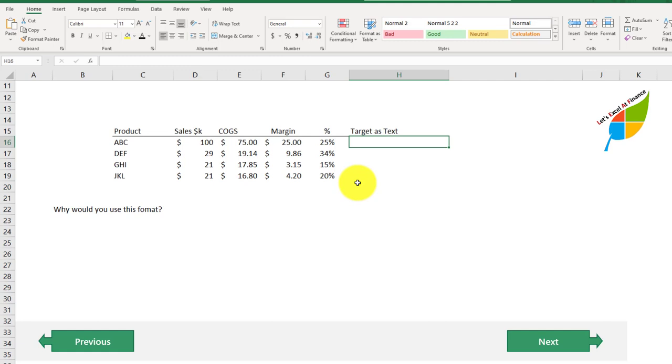Maybe you want to make it really simple and have a simple formula for them to look at. So what we're going to do is set up the formula: the margin divided by the sales. Very simple formula. And we're going to customize how we display that data. So the 25%, we want to replace with the value of above target. The 20% at the bottom, we want to say on target, and then the 15% we want to say below target. So how do we do that?